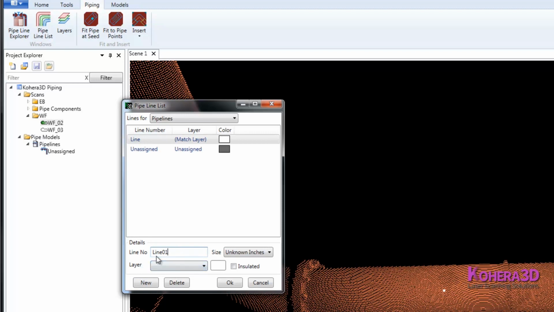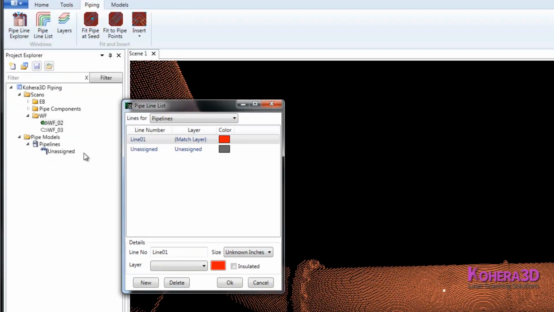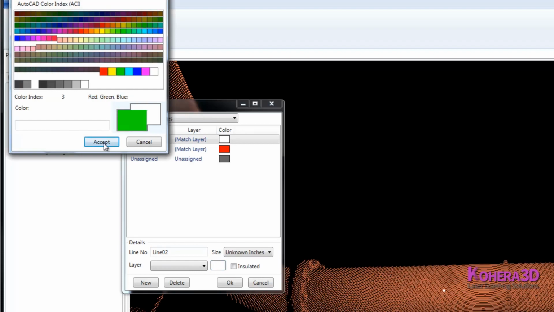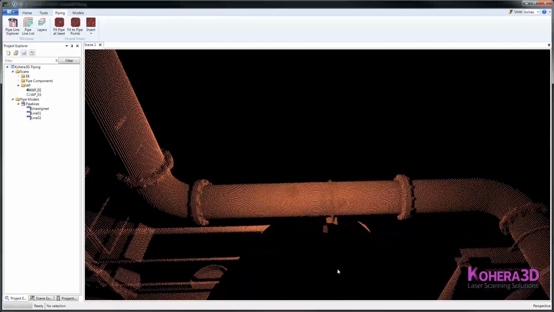Now it's going to get assigned to a layer which is going to match this unless we create individual layers. But for right now, let's just stick with line 01 and then we'll assign a color. So let's go with red, and then we can create a second one here. And let's give this one green. Okay, so now we'll click OK.